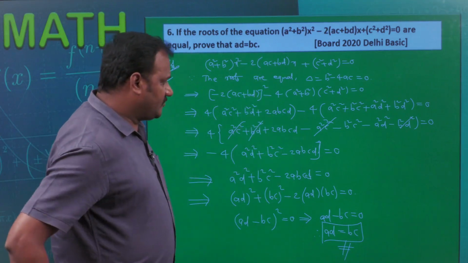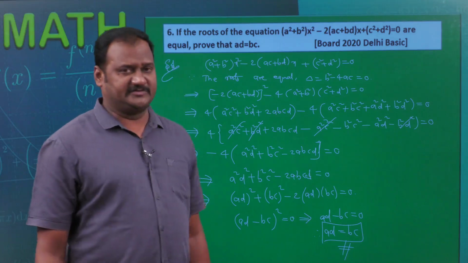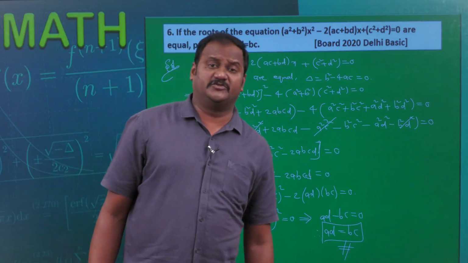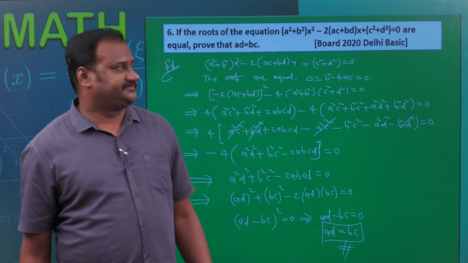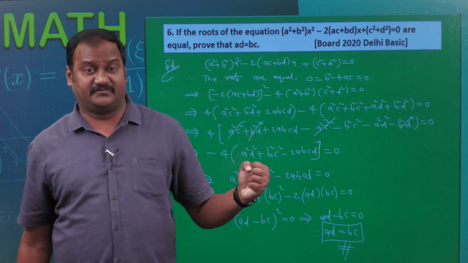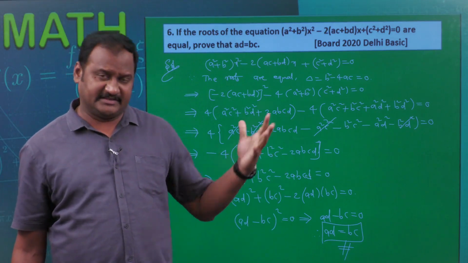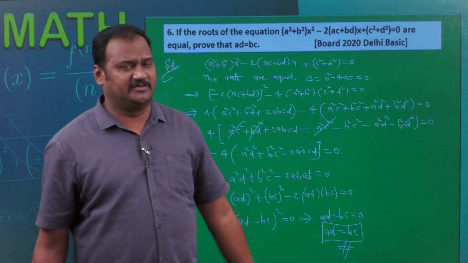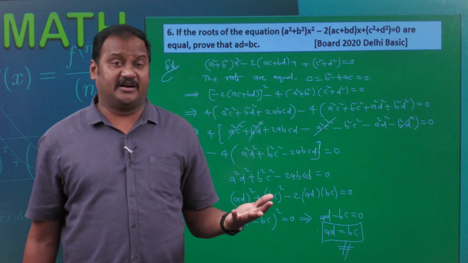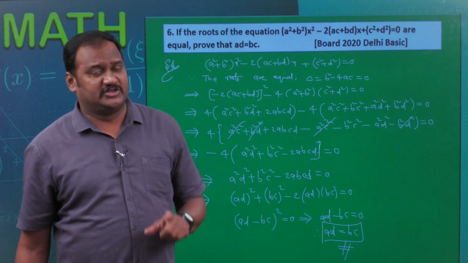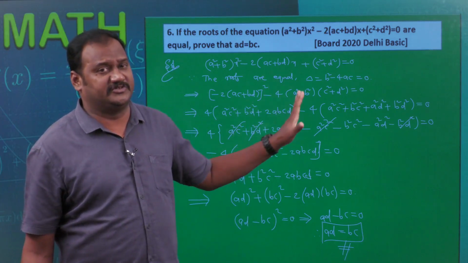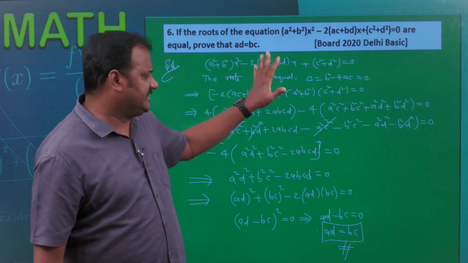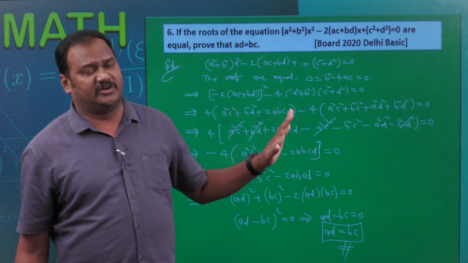So this way, we can answer 2 marks problems. But here, we discussed a few sets of problems that carry 5 marks also. These are 3 markers and carry 5 marks also. See, the last few sets of problems were given sometimes for long answer, sometimes for essay questions also. So please be careful in order to prove these kinds of statements. So this is the easiest way to prove all these kinds of statements.